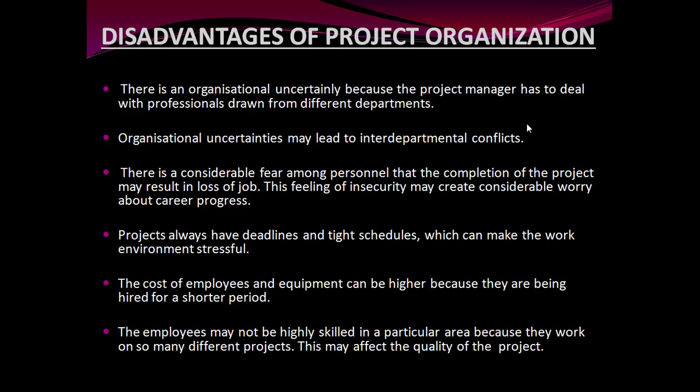And second is organizational uncertainties may lead to interdepartmental conflicts. Right, now, organizational uncertainties as in about the projects, whether the projects will be long lasting, or if the project doesn't complete on time or is stopped in between, then what will happen. So this at times leads to dissatisfaction among the employees working on the projects and also to interdepartmental conflicts.